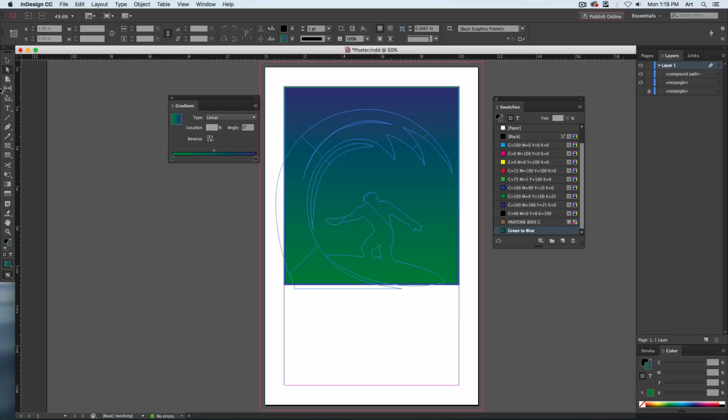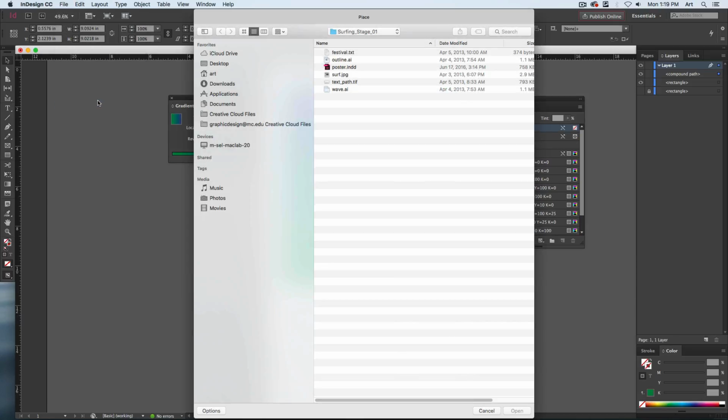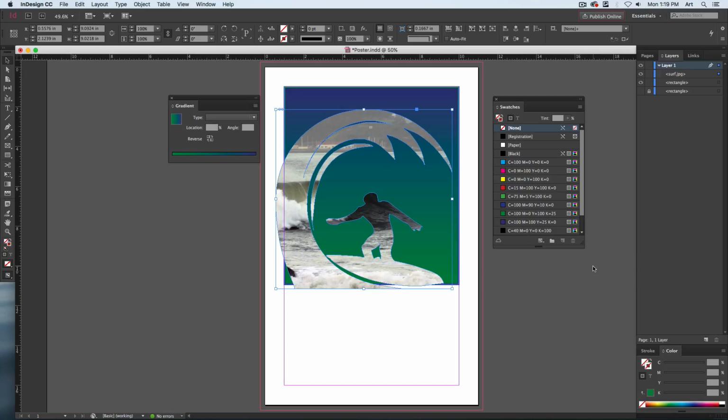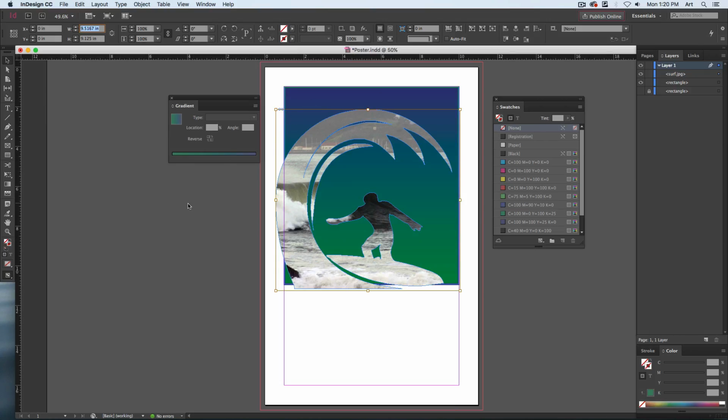Let's put something inside of it. Use our selection tool to click on the little surfer frame, go to File and Place, and let's actually choose the Surf JPEG, this JPEG. Hit Open, and you can see our Surf JPEG is placed nicely inside the empty area. To move it around, hover over the center of it till you get the little content grabber wheel, click on that, and we're going to set the X and Y location for that one to be exactly 0, 0. And that'll move it up into its proper place.